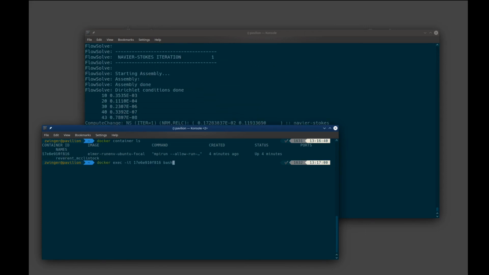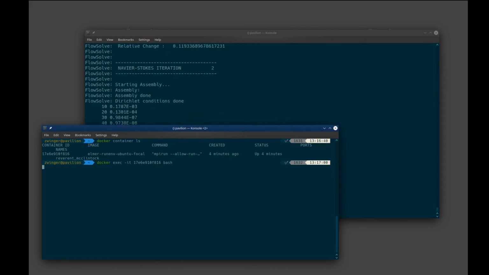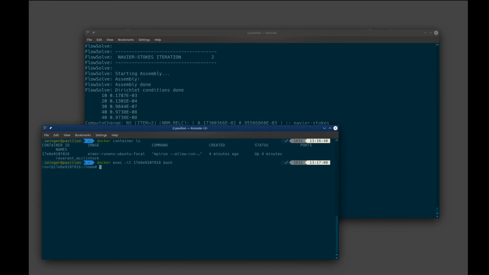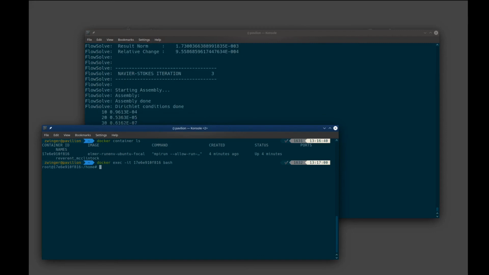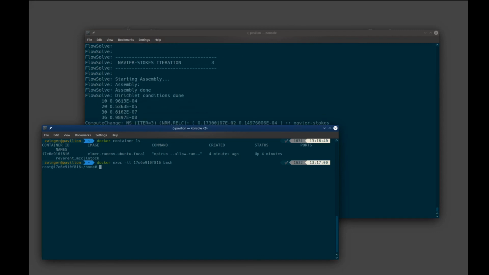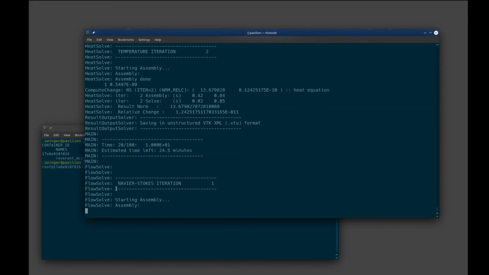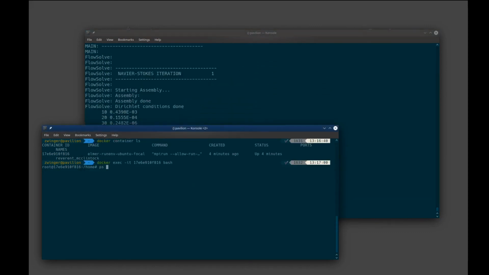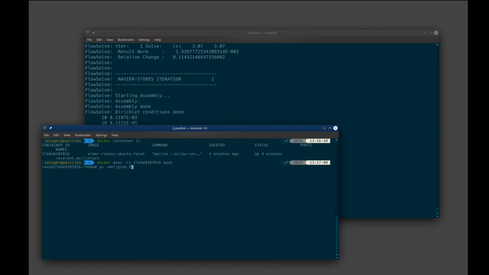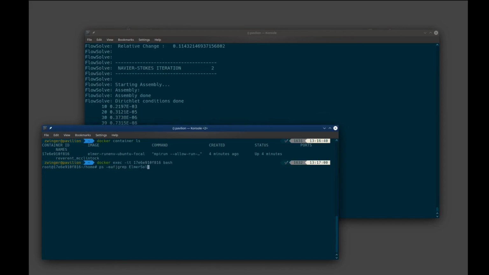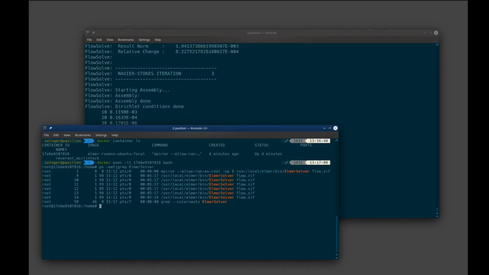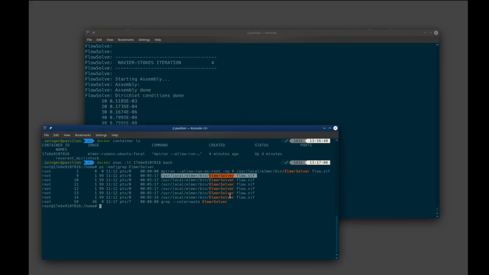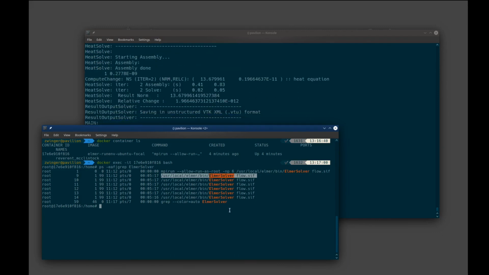You just want to execute a shell, and this gives you shell access to the container. For instance, you can do a ps -eaf and then grep for ElmerSolver, and you will see the processes running inside the container that at the moment solve your problem.